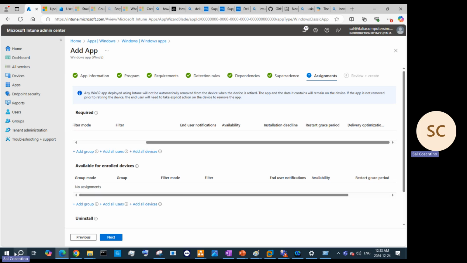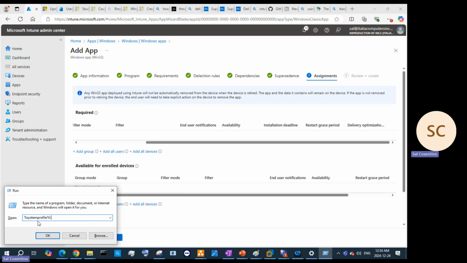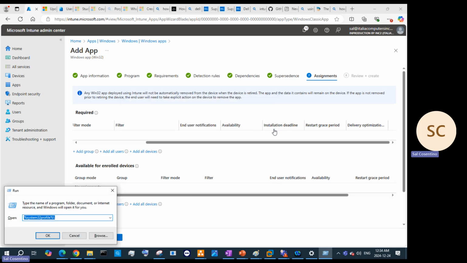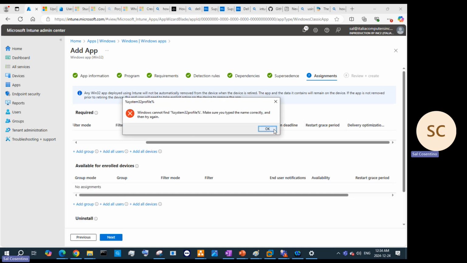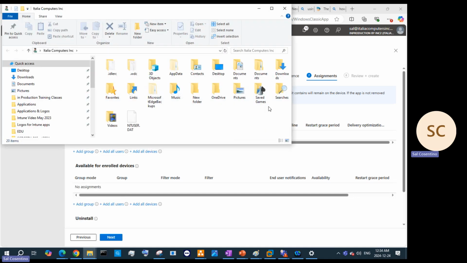I think it's user profile. I don't know, I don't remember. Maybe it's Windows 32. Yeah, see, it's not working. There's user profile. See how it works.